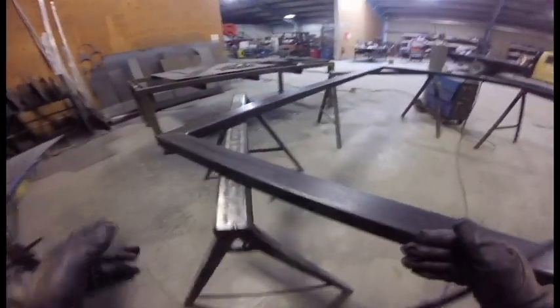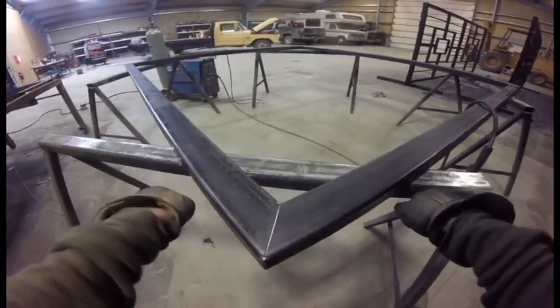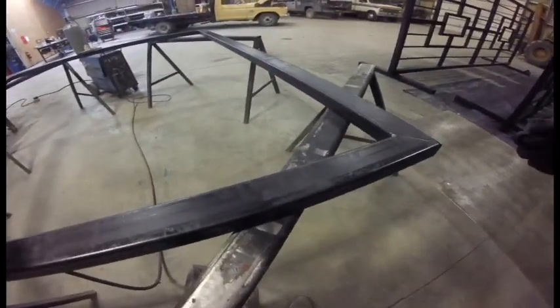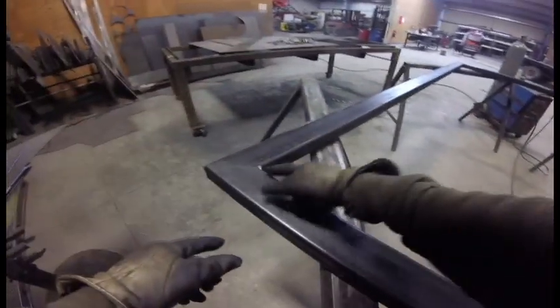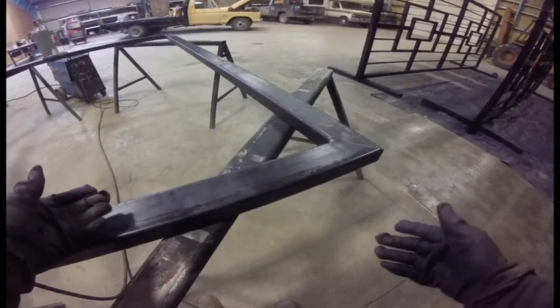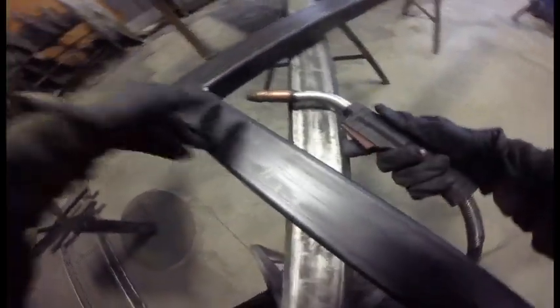So how you counteract that is you weld the top and the bottom first, because it really can't pull it up and down. And even if it does, welding the next one will counteract it. Now you might say, if I weld the inside of this one and then go and weld the inside of that one, they'll both pull in the same direction, and so it should counteract it, correct? It would, if you weld them both at the exact same time. However, you weld this one first and it pulls, and then you weld this one, there's already stress on the frame and so it won't pull as much. And so it's really hard to counteract that because you would have to weld all four corners at the exact same time. So I'm not gonna do that. I am, however, gonna tack the rest of these first.